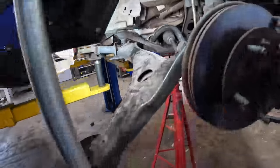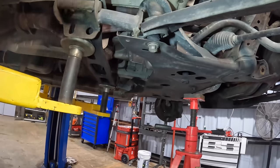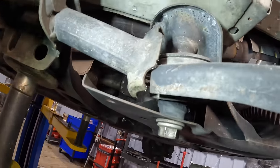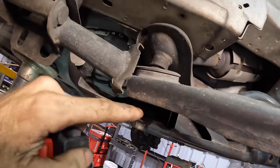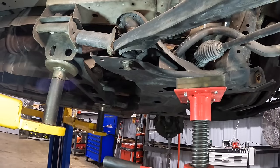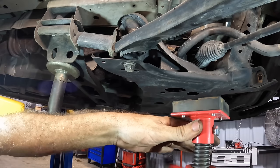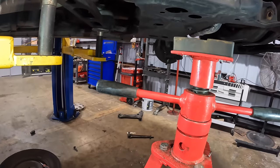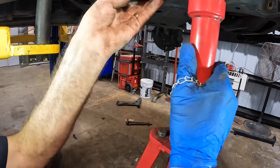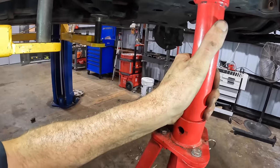All right, let's get down below and reposition. We need to take the pole jack, pick this control arm up some, and then we can create a little bit of space between the head of the bolt right there, and we'll make our next cut right in here somewhere. Let's see, pole jack coming over. Let's go ahead and spin this guy. Actually, let's spin it down first, because it's got a little peg here, and I can use that peg. I think I got enough space for that. Yeah, right through there.